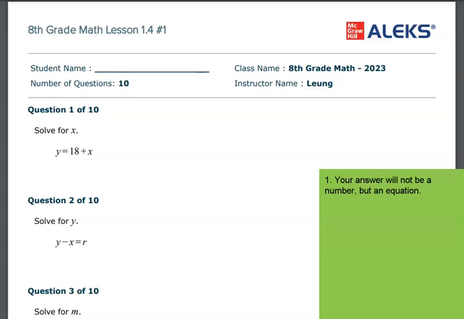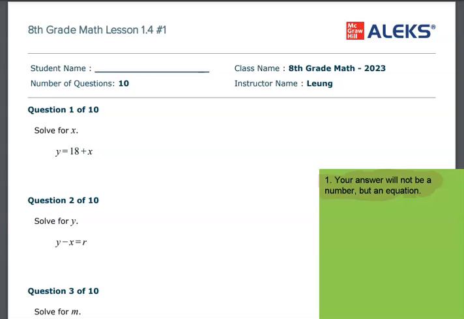First and most important thing is when we're solving equations with two or more variables, we need to understand that our answer will not be a number, but an equation. So, for instance, our answers could be x plus 3 equals y. And that will be what our answer looks like sometimes. And we have to be okay with that. I know typically in math, we're so used to looking for numbers. In this case, we're not. We'll be looking at equations and how to solve them.